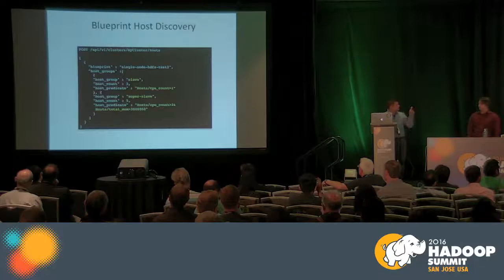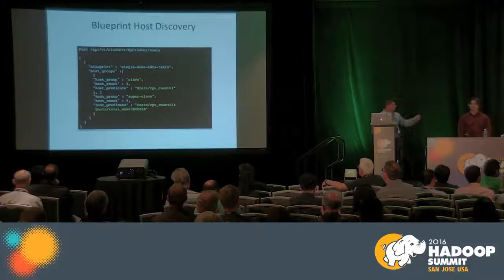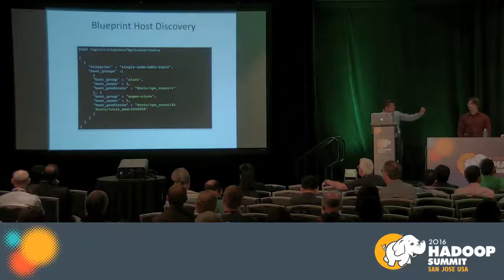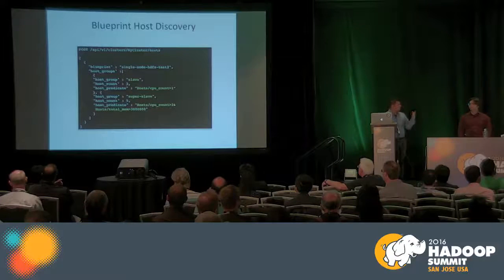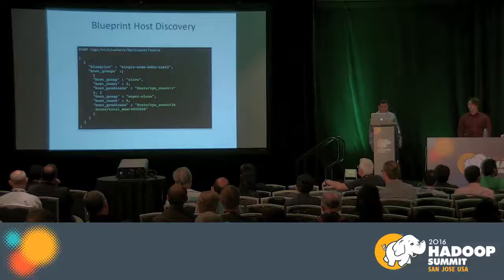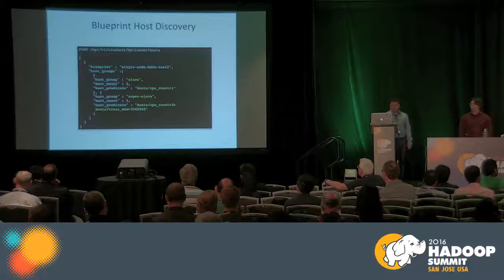So let's take an example of a blueprint deployment with host discovery. Here if you see, there are two host groups, where I have a slave host group and a super slave host group, and what we are saying is that we are going to specify certain predicates, that hey, any host which has more than one CPU, assign to the slave host group, and any host which has more than this much amount of memory, go ahead and assign to the super slave as such.